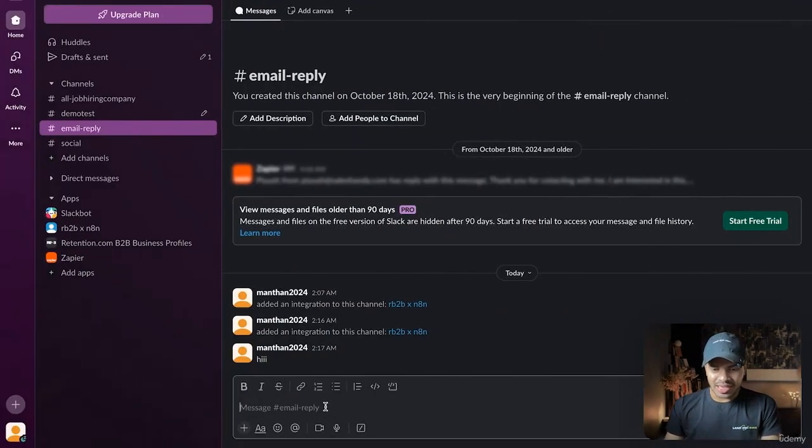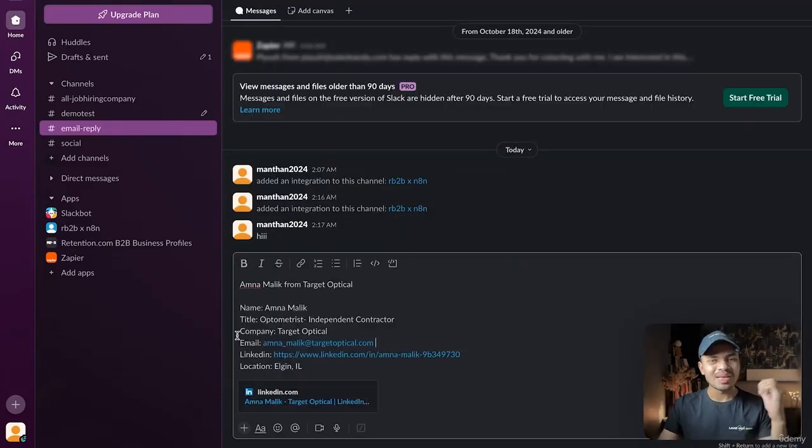So we can use an example here or a test trigger because we don't want to wait right now for anyone to visit our website and RB2B to send our message. So we will manually add the message here. You will get a message something like this from RB2B, which is the name, title, company email, and the LinkedIn URL. But we cannot trust this email. A lot of times it is not valid or invalid.